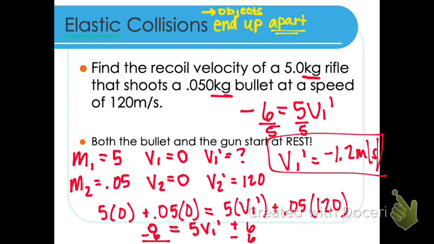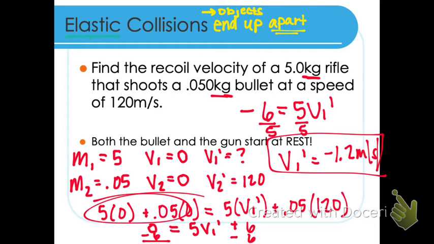So if you take the momentum of my gun, negative 1.2 times 5, that gives me negative 6. We already said that the momentum of my bullet, 0.05 times 120, is positive 6. So add those together, and that gives me the initial momentum of my system, which was 0. Right? So that's what we talk about when we say the momentum was conserved. We see 0 momentum to begin with, and then these two objects after the firing of the gun have 2 momentums in opposite directions, which add up to 0. That's what we mean by conservation of momentum: both before and after, the total momentum in our system is the same.